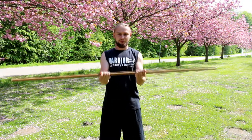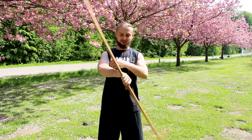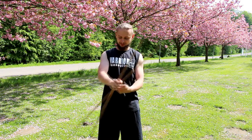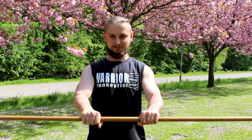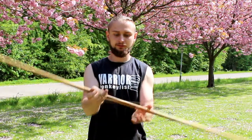In this technique you have to keep the same position with your hands all the time, because if you go too close, the stick is going to get shorter and shorter, so finally you're going to get stuck on the ground. So the best position is like this, around your shoulders, so just going hop, hop, hop.